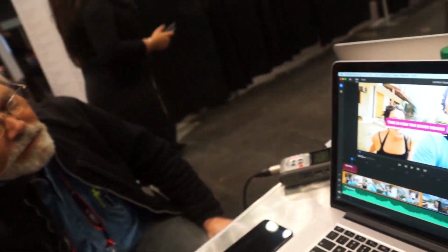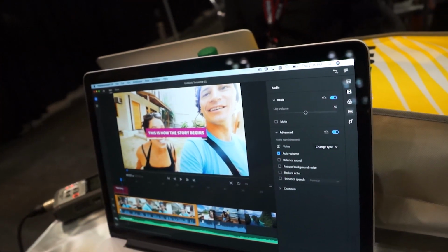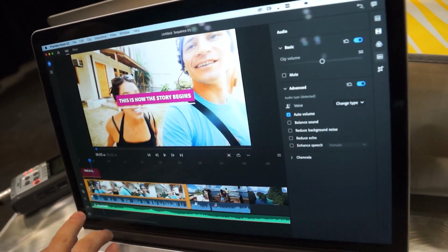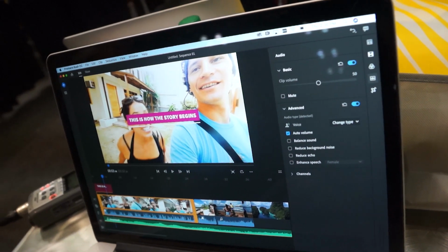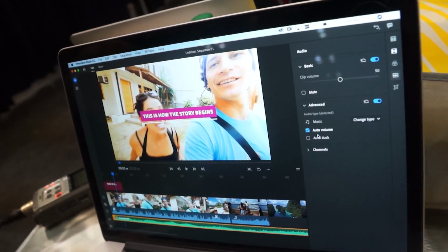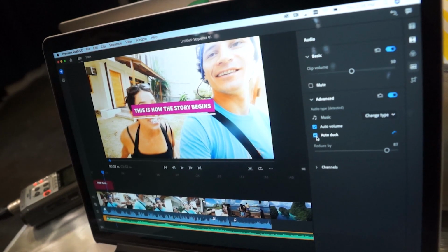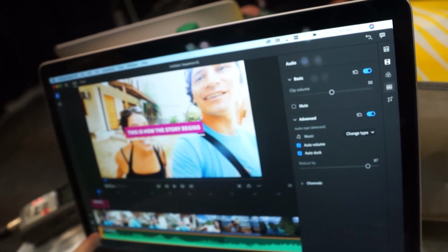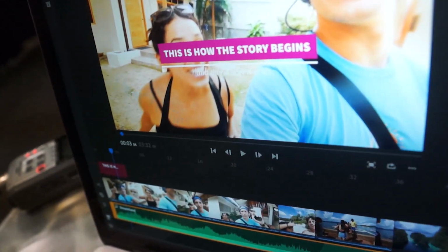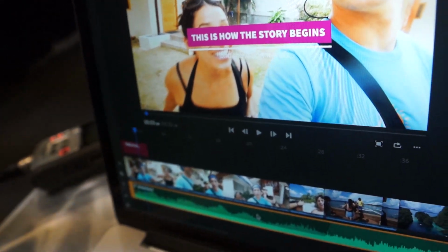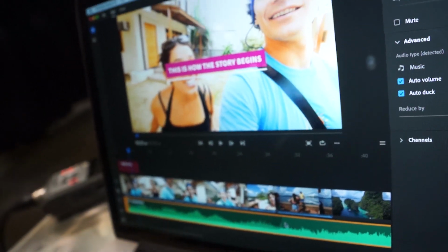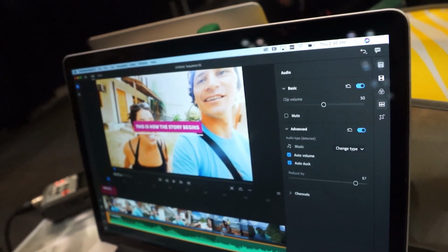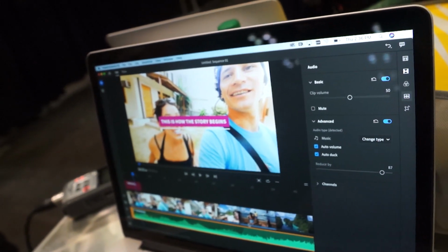So again, with Adobe, not only did it identify that soundtrack as a music clip, but it also sees this clip as dialogue. It's speaking, and that's indicated by that speaking head right there. So when I then just, one tap, one slide, hit AutoDuck, you'll see in the sequence down here on the timeline, a kind of visual representation of the audio lowering as the person is speaking on screen, and then rises up once it fades out. So you see that just happened in moments, and this would be a long time.